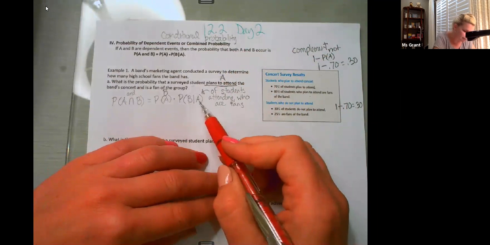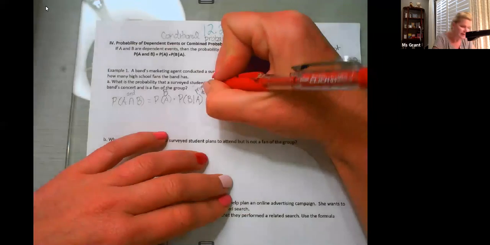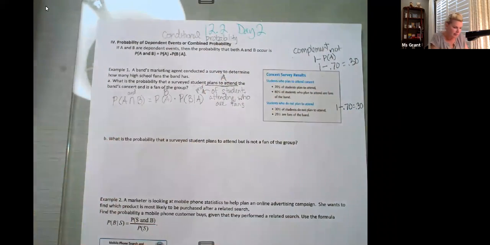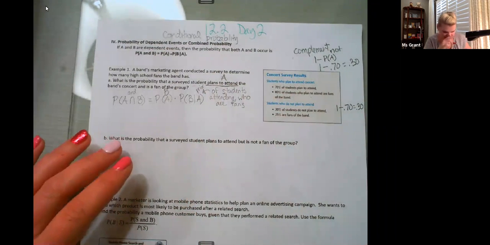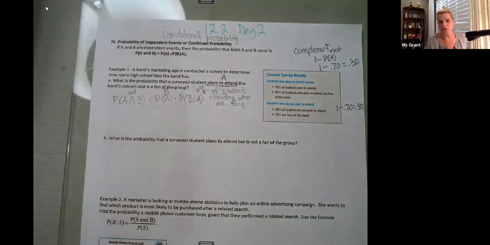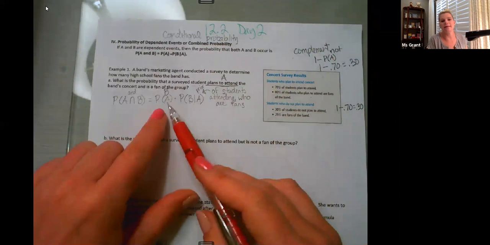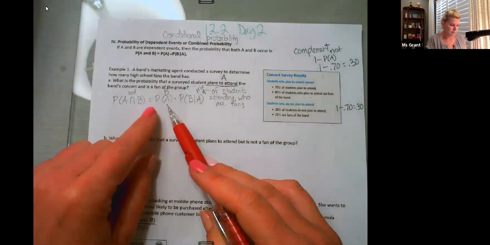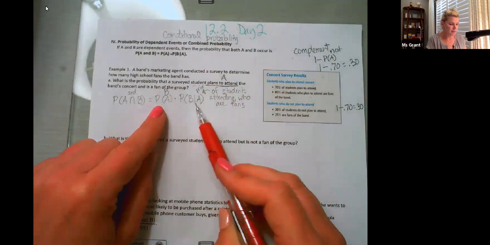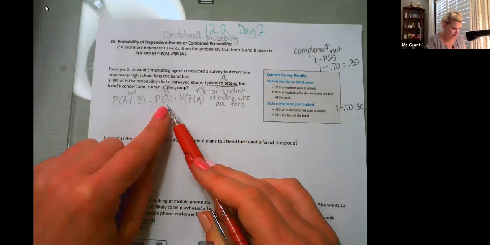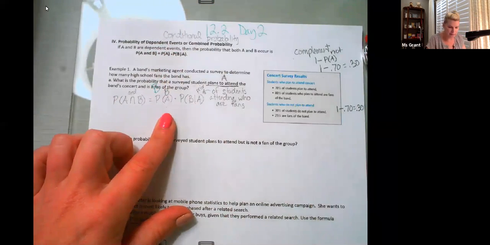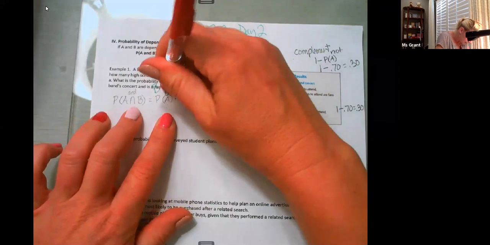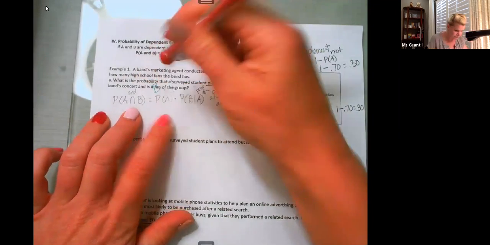Remember, this is my prior event. A is my prior event. First, I have kids going to a concert. Then look at the variable in front, who's a fan. So let's go back to my little chart. I'm going to plug in values for the probability of A times the probability of B given A. Probability of A, the probability of a student going. Sorry that there's this giant B in front. That means the fan of the group, right? I don't want you to think that's related. I'll put a B over my sentence. These aren't related. This is from before.